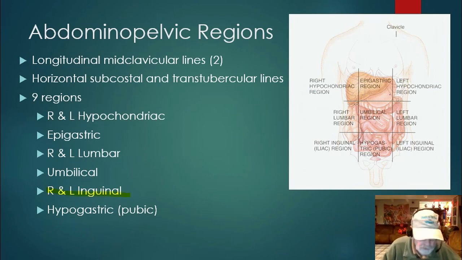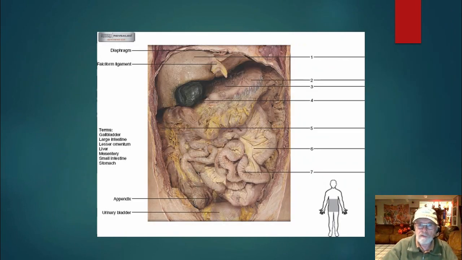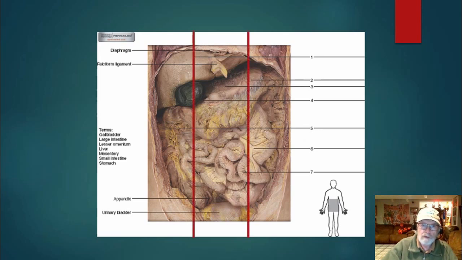It sort of isolates things in the abdominal cavity a little bit more than what I otherwise would think about. Okay? And this is again just another view. This is that same cadaver, but we're going to draw it and put it into regions, instead of quadrants. There are my two mid-clavicular lines. Let's do our subchondral, and let's look at the transtubercular line. Hey, we're in good shape.